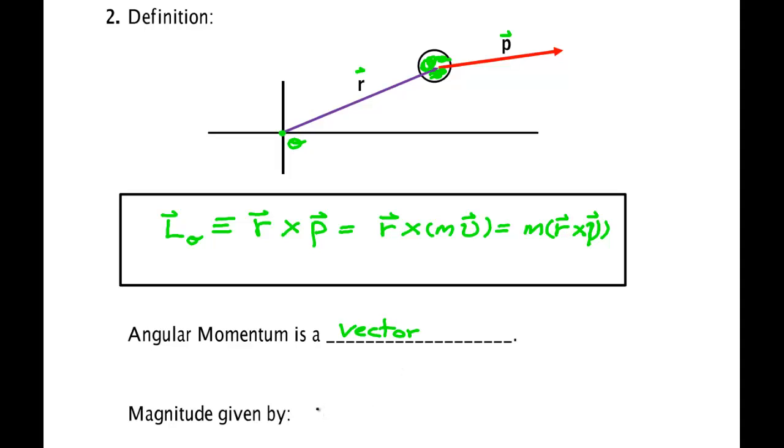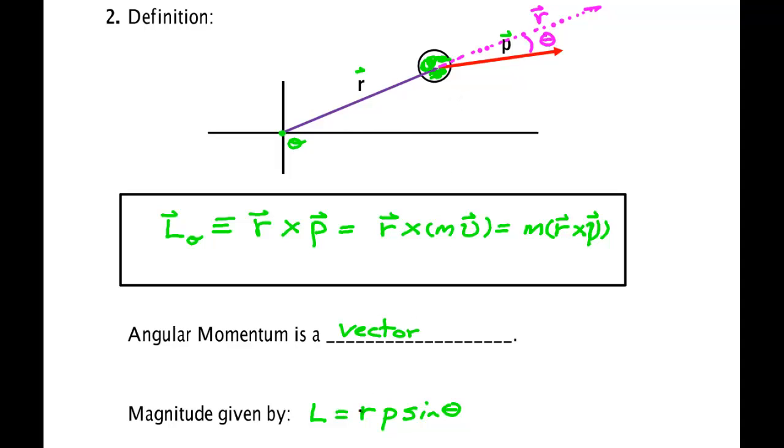Its magnitude is very similar to the way we see with torque. It's equal to r, the length of the r vector, times the length of the p vector, times the sine of the angle between those two. Now let me draw carefully what this means. This means that if you were to take this purple arrow and slide it without changing its direction, then it would be out here. So I just slid that purple arrow on out. This angle here is the angle theta.